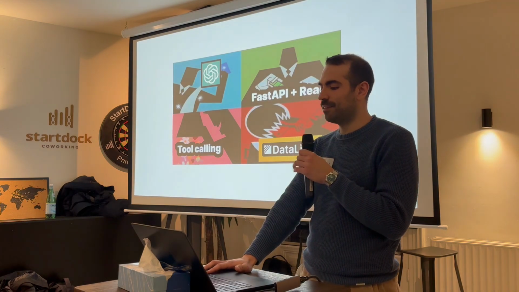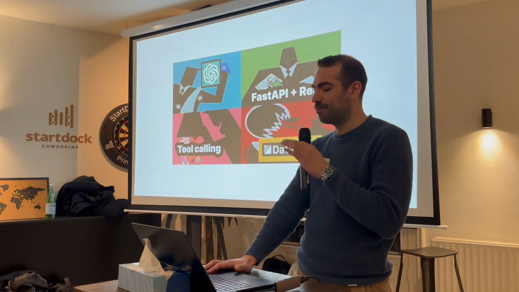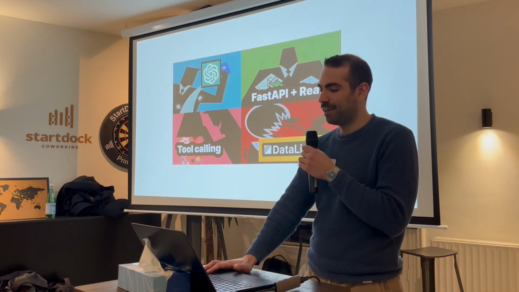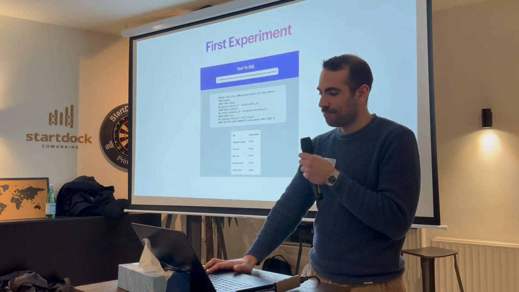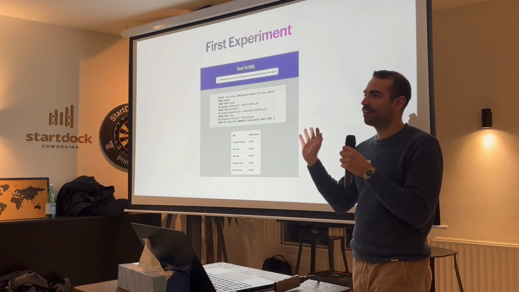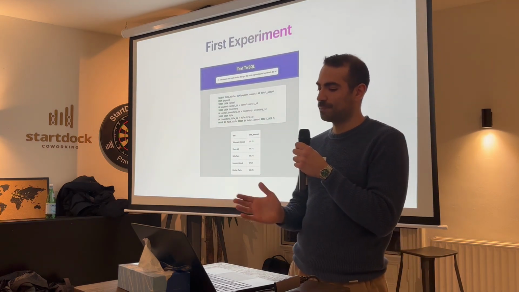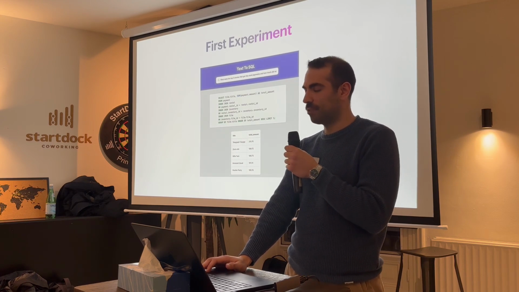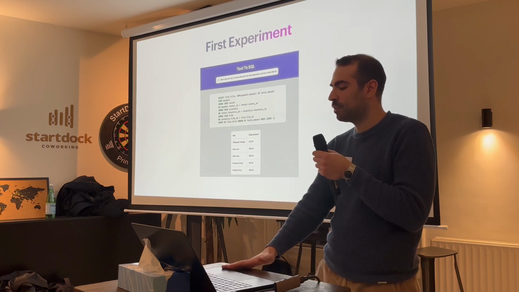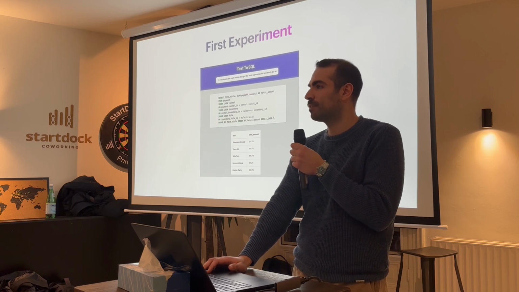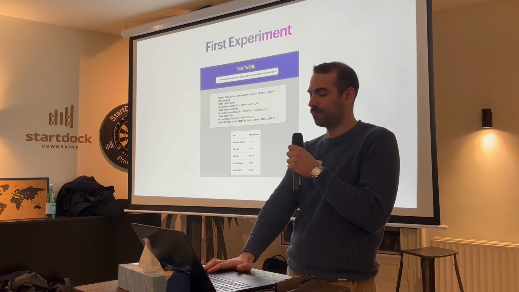So I went and mixed ChatGPT with tool calling with some FastAPI and React app, and Dataline was born. And this was the first experiment. It wasn't even called Dataline, it was text to SQL, very specific. Did one thing. It wasn't very user-friendly, and I didn't really plan to do anything with it. It was just a nice one-time experiment that I can tweet about and forget about.